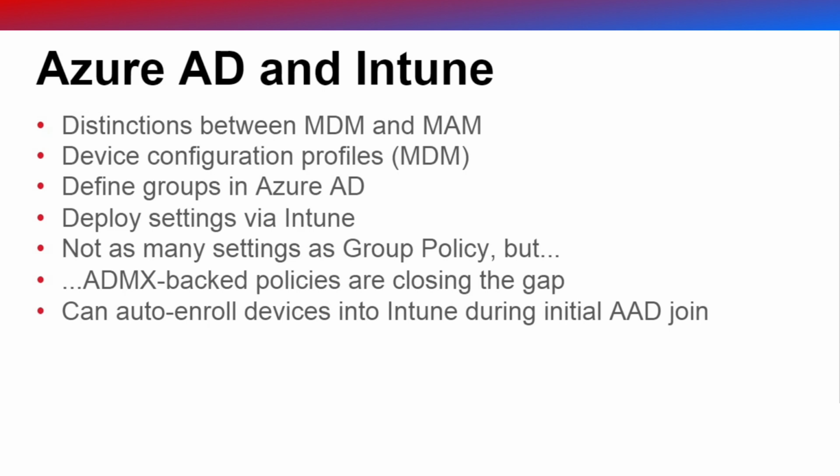And now it costs money, right? You have to pay for Intune extra above and beyond your other licenses. It is also part of something called the EMS, the Enterprise Mobility Suite, which also gives you Azure AD Premium and some other good stuff, but it does cost you something. So the Intune capabilities are not free, but they do now a pretty good imitation of group policy configuration management in an on-premises network.